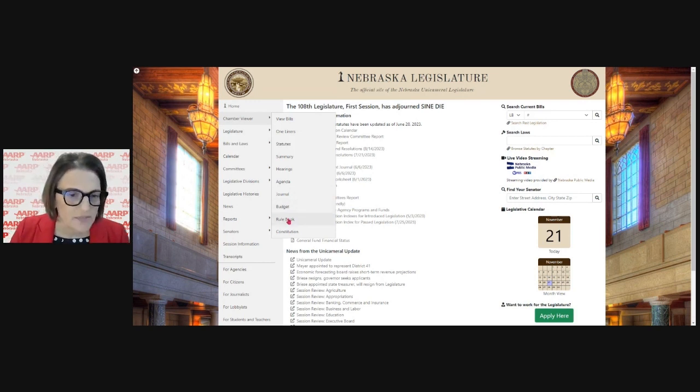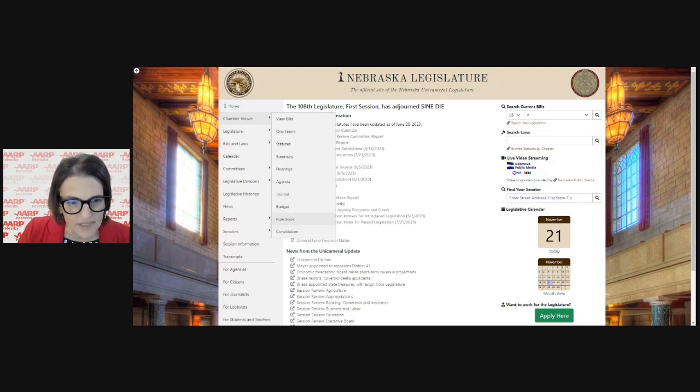The rule book is becoming more and more important for people to understand also, as we start seeing proposed changes to the rules on the floor with debate. That's an important piece that you understand. I would make note, the rule book does change depending on each session. We probably will see in 2024 some rule book changes and proposals that go through based off of things that have happened in the 2023 session.